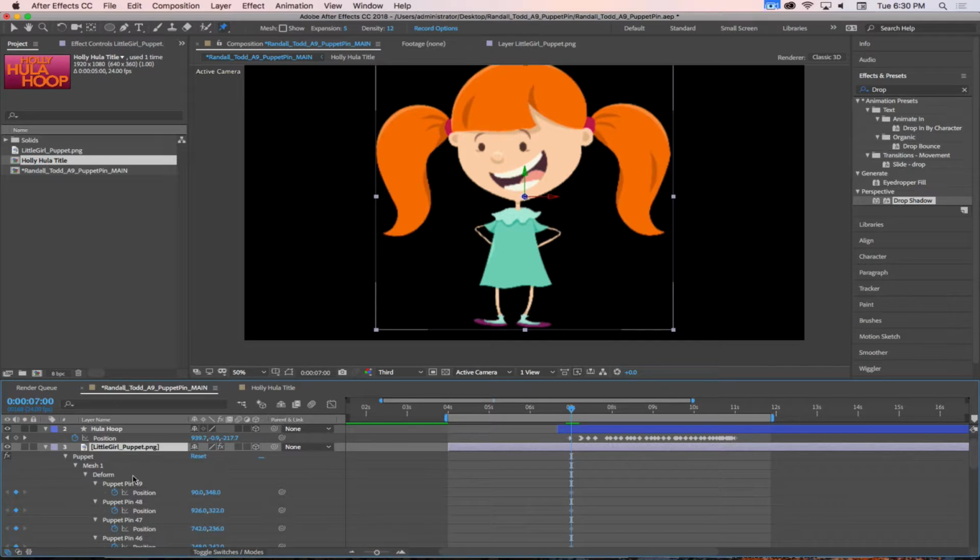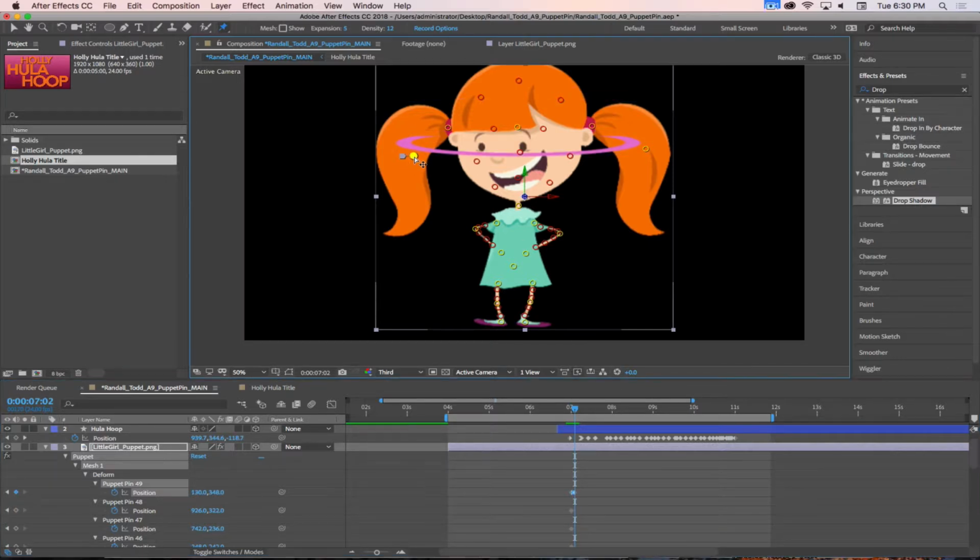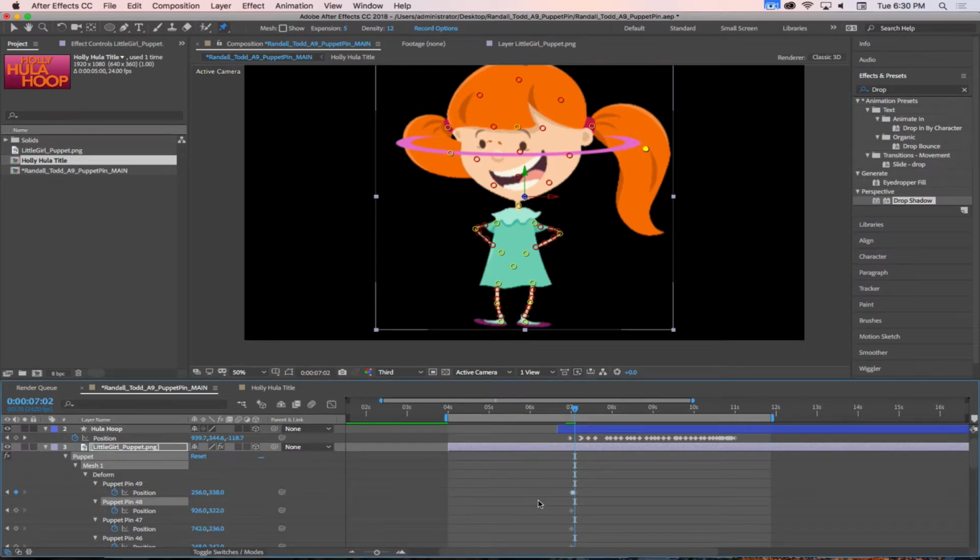Okay, cool. I'm just going to go ahead and figure out where this hula hoop is and see if I can keyframe this. So I'm on 49, I'm going to keyframe here, and then as this hula hoop comes in around, I'm going to pull one pigtail away in, and I'm going to do the same thing with the other pigtail.